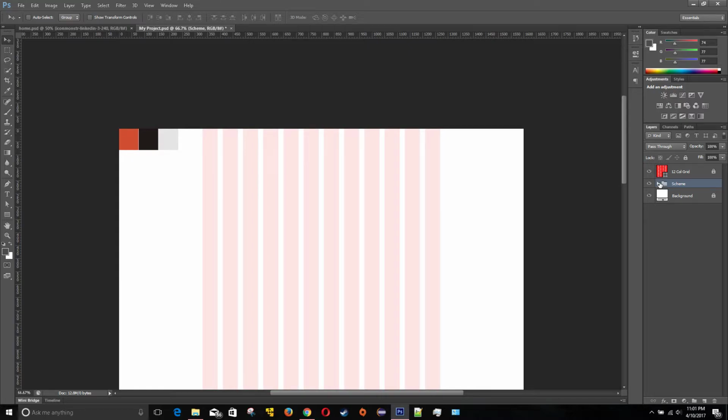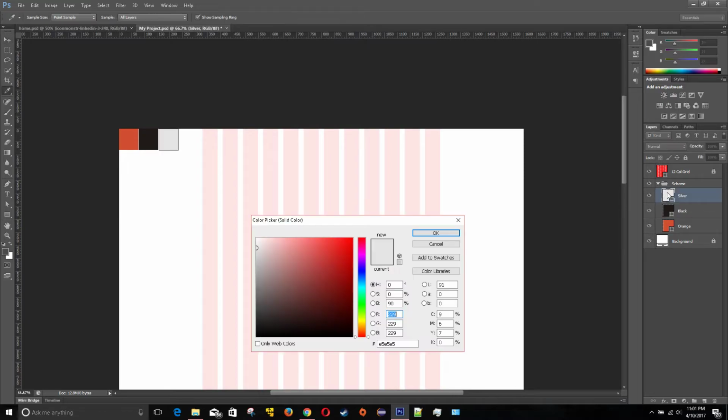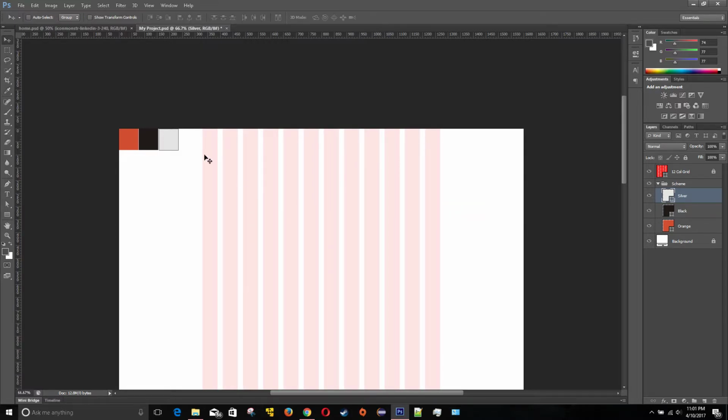So now they're actually inside of that folder, and anytime I want to pick those colors, all I have to do is click on them twice and copy that, and that will make your life way easier later on, because if you have to remember those colors or put them on a note, it's gonna be really rough. So keep it like that, and if you ever want to hide it, just press like that, and then you can start doing whatever you would like.